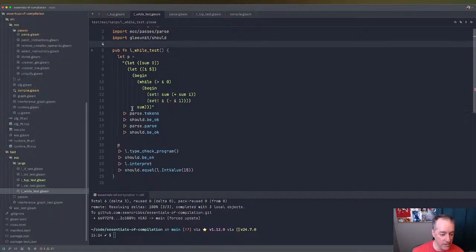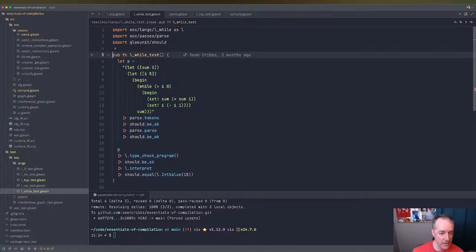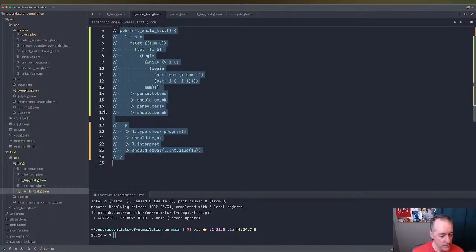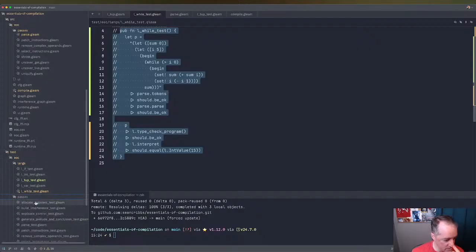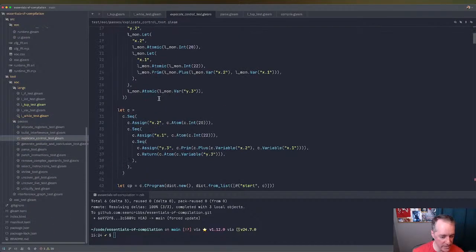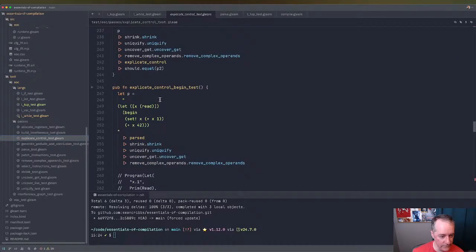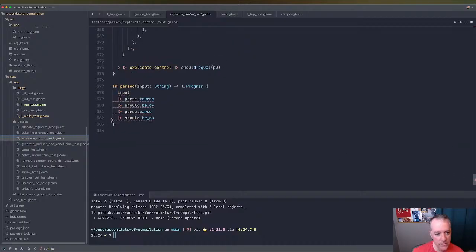Now here, what we should do is just comment out this test, and these other passes will probably break. We can see explicate control probably has some parsing in it. Let's see where that error is.